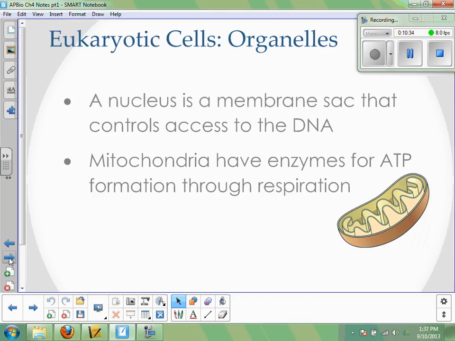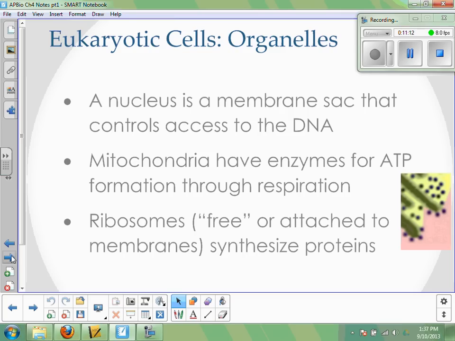Now, also in a eukaryotic cell, you find mitochondria. Mitochondria, over here we can see the very distinctive outer membrane that we see here, but also some inner membranes. And what a mitochondria is primarily known for is cellular respiration. Inside the mitochondria are the enzymes that are required for those reactions of aerobic cellular respiration, the respiration that uses oxygen, kind of like the process that we do in all of our cells. In other words, how you make ATP from some of your food molecules.